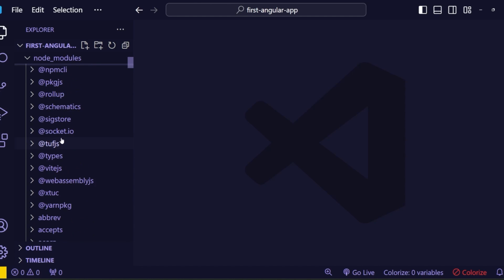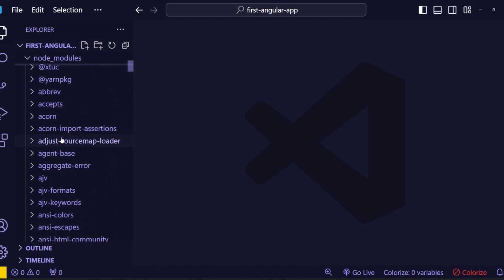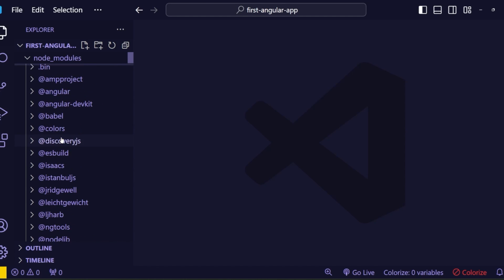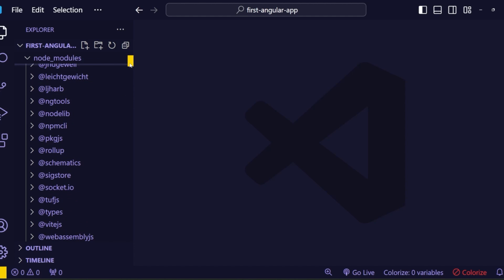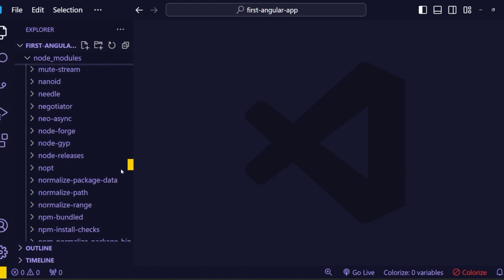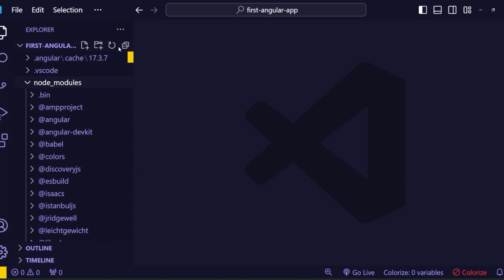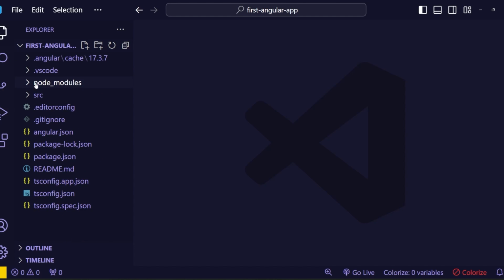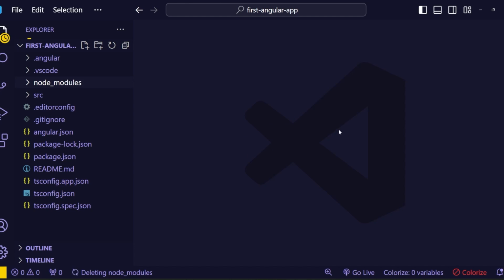Guys, this is not like the other folders. This folder is very important. The total Angular ecosystem is stored under this folder. So in simple terms, all the required dependencies and all the Angular framework files are stored inside this folder. If I expand this, as you guys can see here, we have so many folders and files. All these files are required by the Angular framework. So without these files, Angular will not work. Wait, I'll show you this. I'll just simply delete this folder.